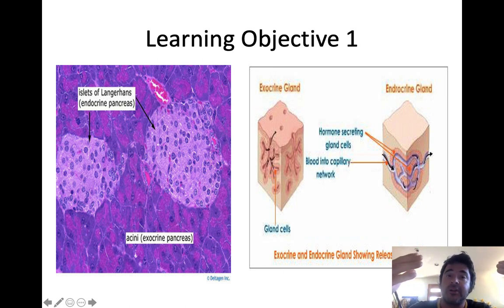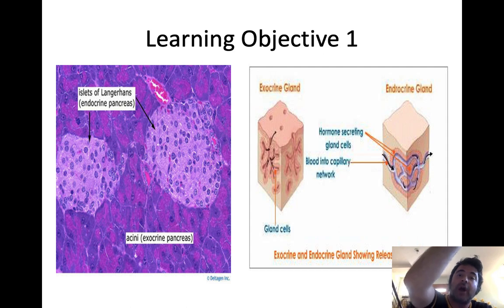Now, histologically, the pancreas can be broken into two types of tissue. The first type of tissue is what's called pancreatic acini, or pancreatic acinar cells. This is the exocrine pancreas. The job of this dark staining tissue is to produce pancreatic enzymes and pancreatic juice that enter into the pancreatic duct, travel to the lumen of the small intestines, and are released there where they facilitate the breakdown of macromolecules in our food.